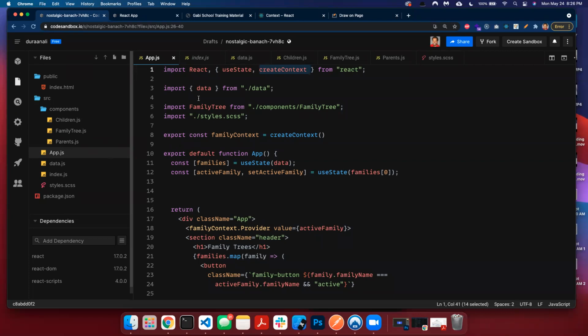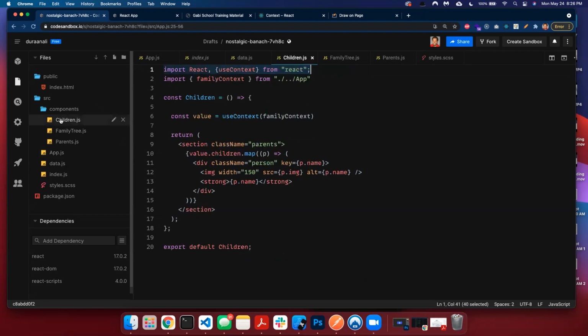You have to send it to a component. It's not standalone like Redux. You have to create its own system for it. So you create a folder and create different files for Redux, and that way the whole state is managed there instead of in different components. But when it comes to context, we're putting it inside a component. As you can see here, it's inside the app.js, and if we want to use it, it's inside here.